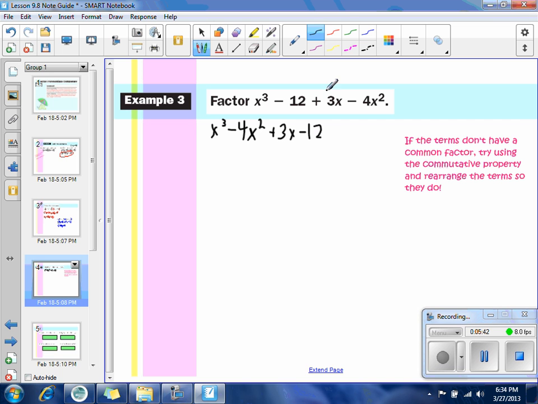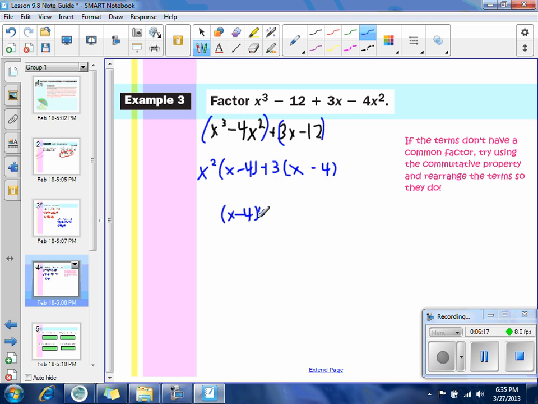Now this is going to be much easier to group and factor. We put them in order based on their degree. The degree is the biggest, baddest exponent you have. That's a question on your test coming up. So I can factor out an x squared. That leaves me with an x minus 4. And out of here, I can factor out a 3. That leaves me with, hey, x minus 4. Woohoo! So I have my common factor of x minus 4.